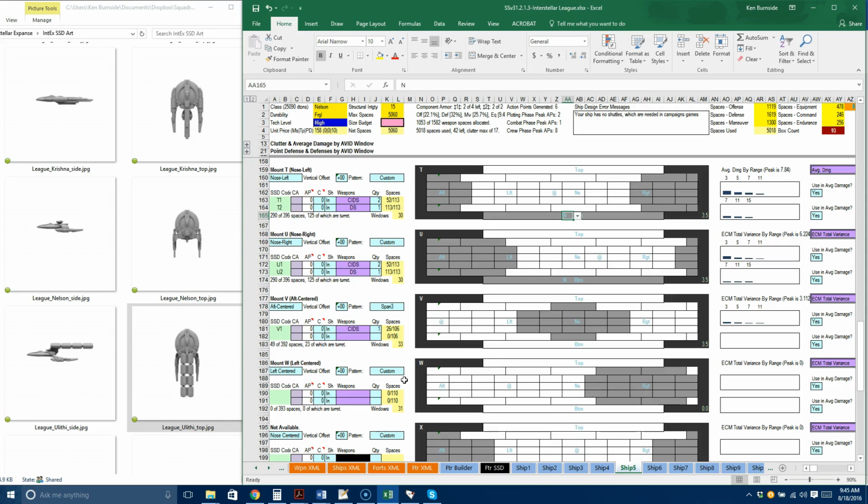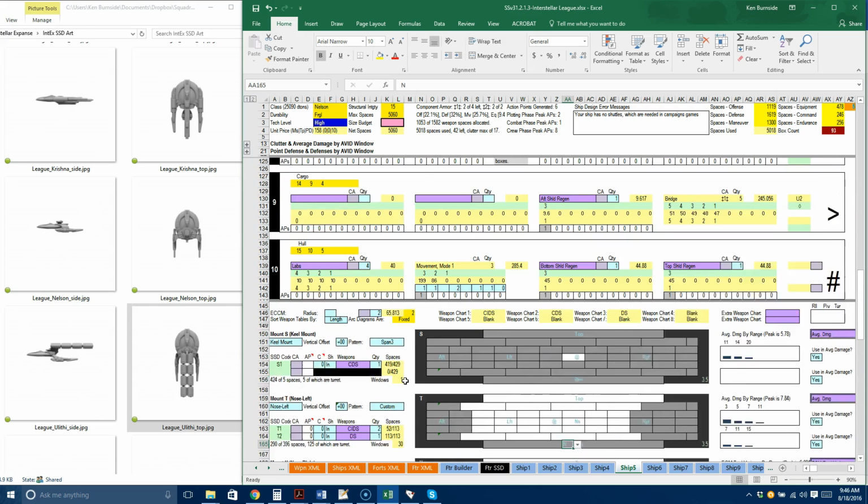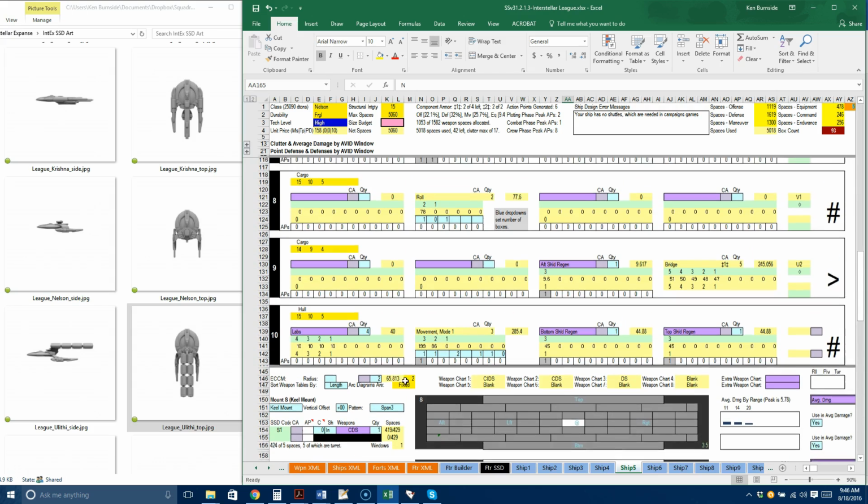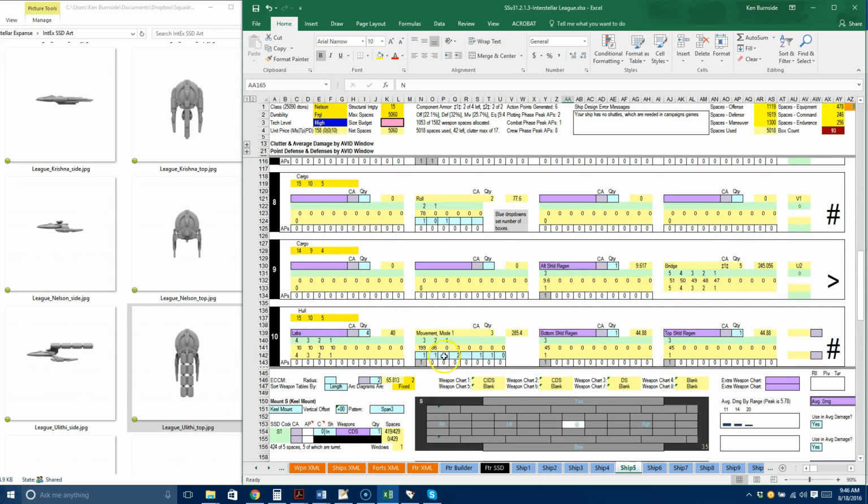And one of the things I'm going to look at here, I've got 42 hull spaces left. I think it's time to go take a look at other systems on the ship. Okay, so right now, here is our movement track. And it's got a thrust of 3, a thrust of 2, and no thrust of 1. I'm going to go put a 1 on that thrust, and see how many hull spaces that took up. That took up 12 of our hull spaces.